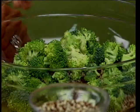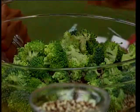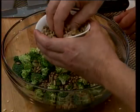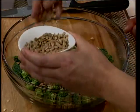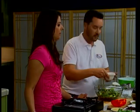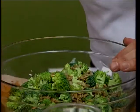So we're going to put this in here. We're going to add some sunflower seeds. I like the texture that it gives. And look, you don't have to shell them. No. And they're roasted and salted. If you don't like sunflower seeds, you could use cashews. You could use peanuts. Pumpkin seeds. I'm big into pumpkin seeds. Oh, I haven't really gotten into those yet. Oh, darling, let me tell you. They're a good little snack.